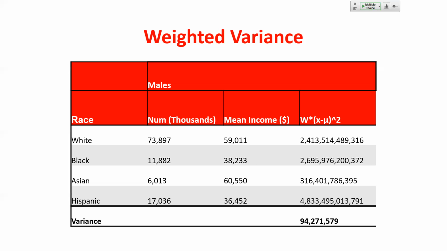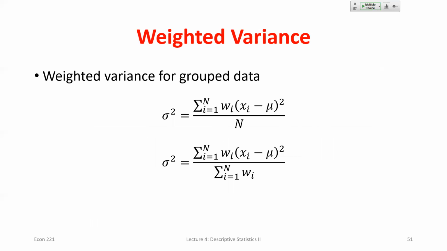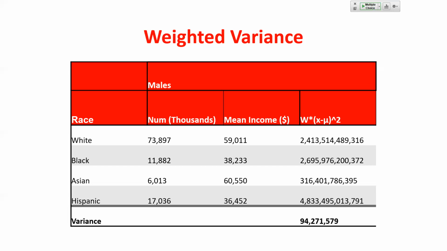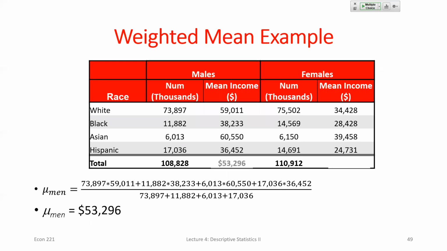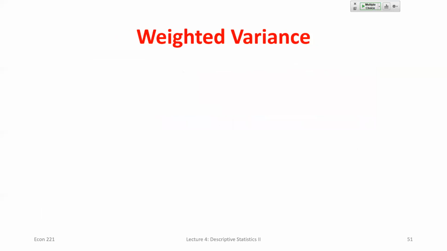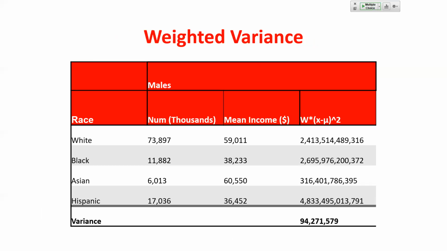So it's just like we were doing before with the variance. We're going to take that deviation from the mean squared. I'll take 59,000 and subtract 53,000, which was the mean that we had. Going back, we did the weighted mean earlier, so we'll use that weighted mean, find that group, 59,000 minus 53,000, and square that deviation from the mean. That's what we were doing before with the variance.